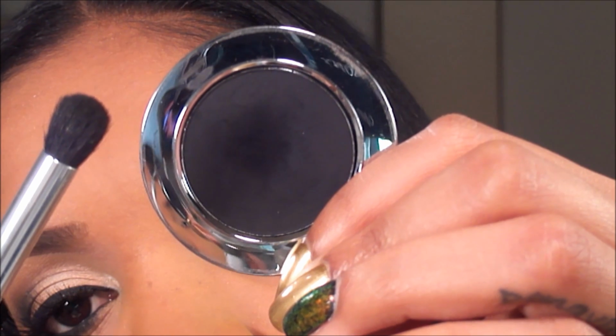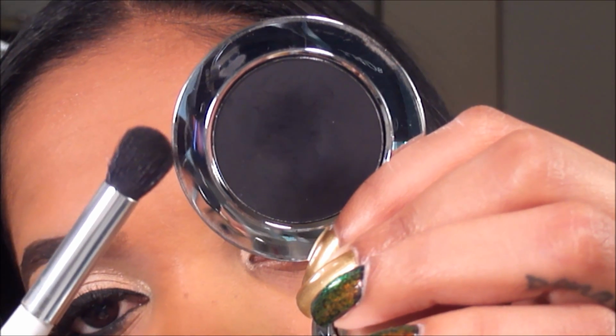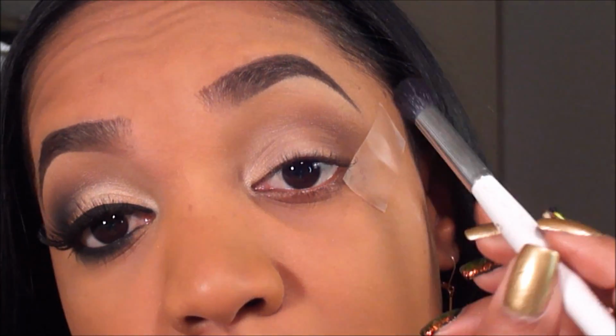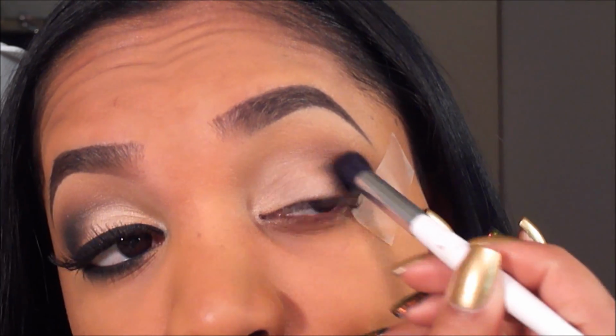Now I'm going in with my matte black eyeshadow, and this is Fatalistic from Rockin' Republic, and I'm going to pick that up on my large crease brush from Sonia Kashuk. Now I'm not going to pick up too much of that black color because as we go along we can add more.